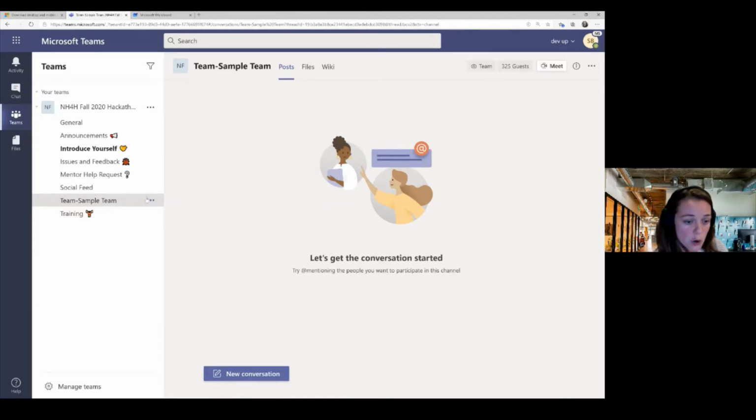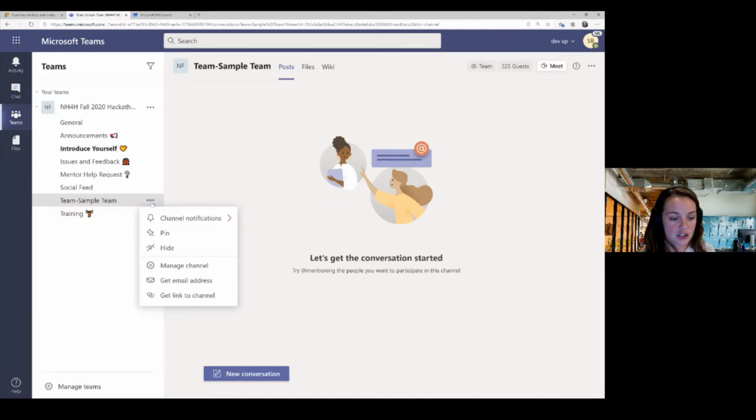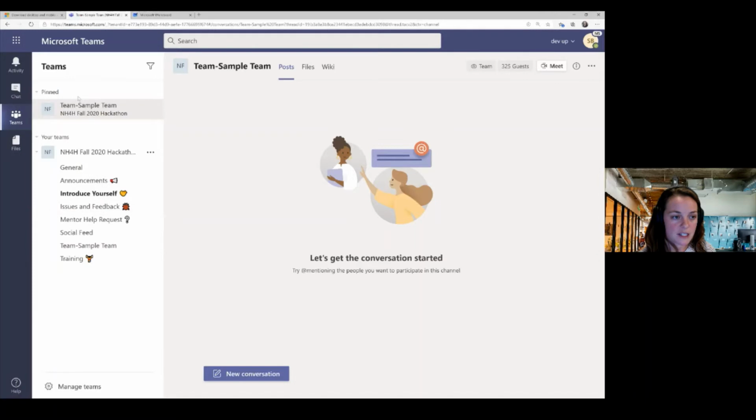So if I want to pin this channel, then I can just click these 3 ellipses and click pin. That will mean that it comes to the top of my team's environment. So it's a pinned channel, it comes to the top.